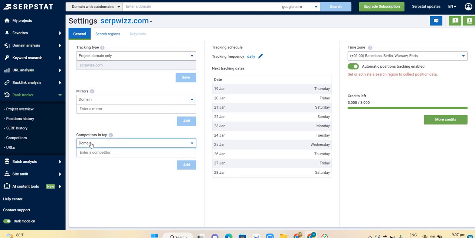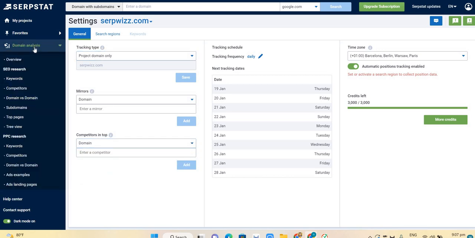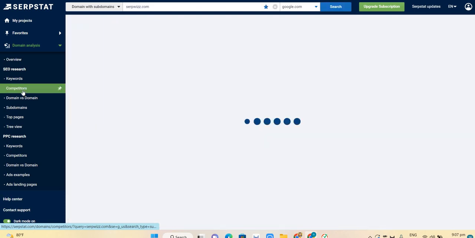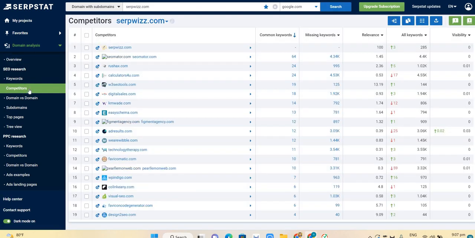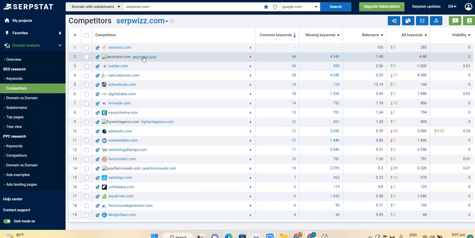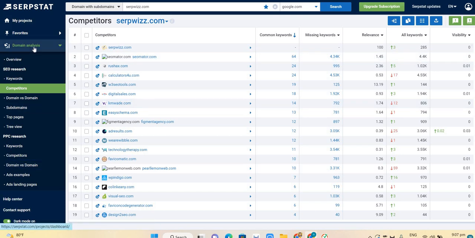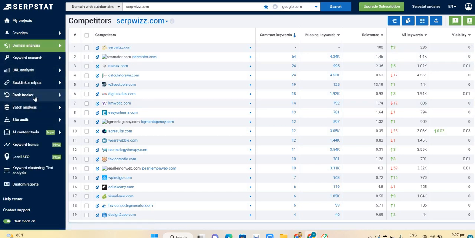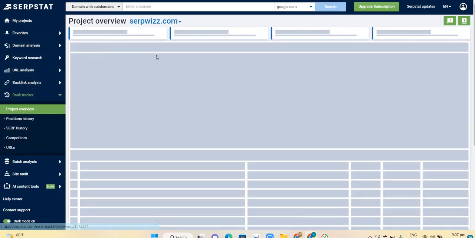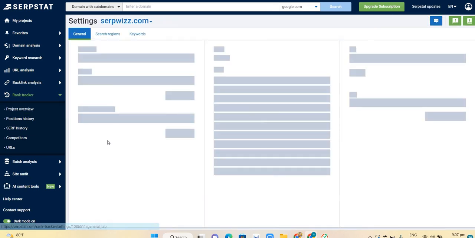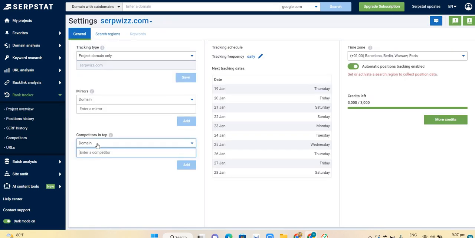For this one, let me utilize one of the tools here, which is competitor. So let's just get one, SEOmeter.com. Let's just use that one. Go back here, SEOmeter.com. So I'm just going to put that here.